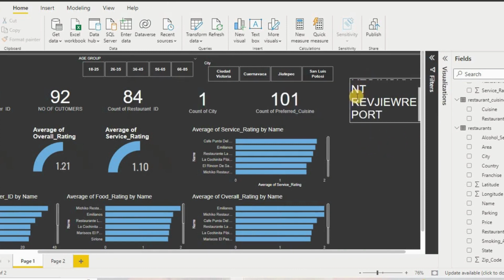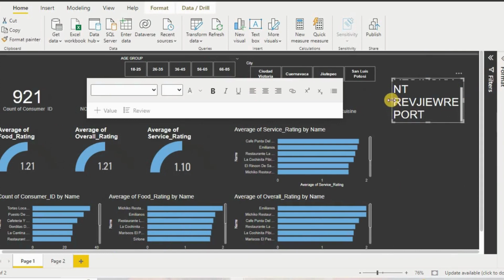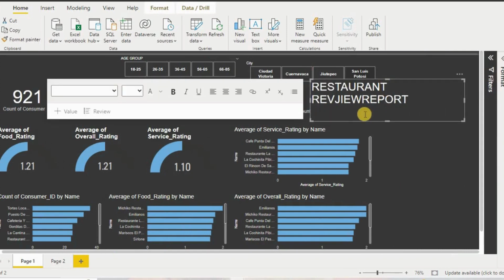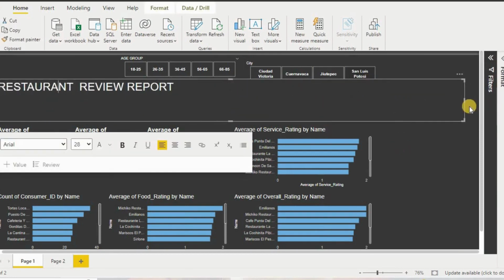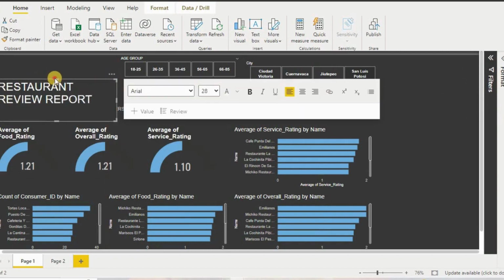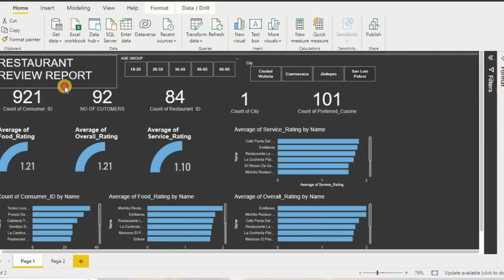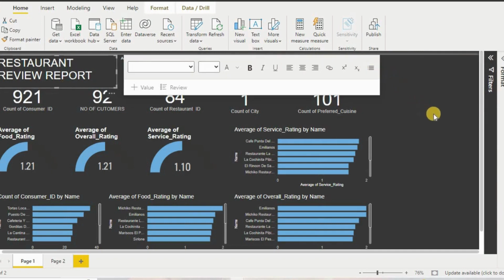Then I will go to this side and just drag it and take it. Okay, now I drag this here and put it here. So this is the first part of our restaurant review report.